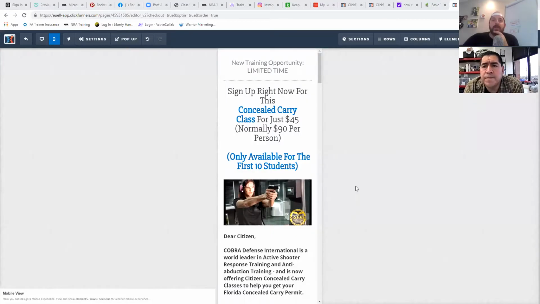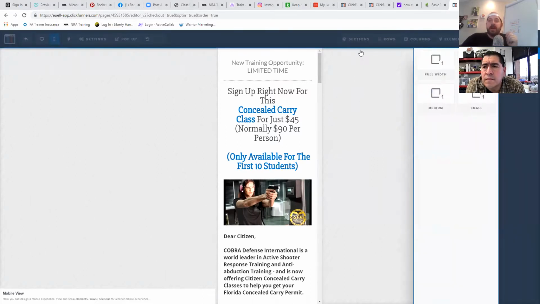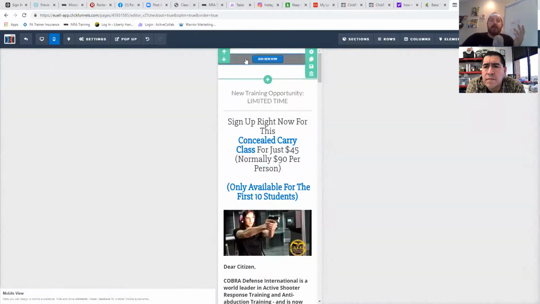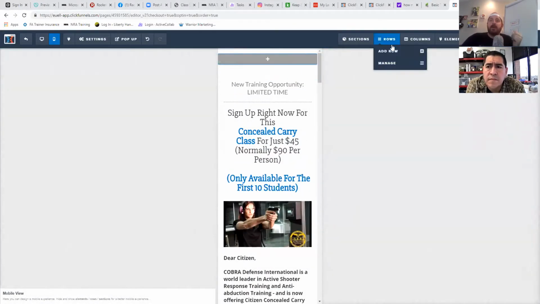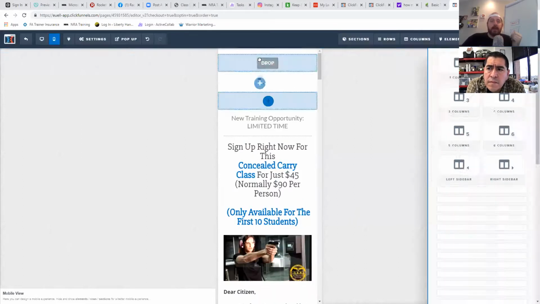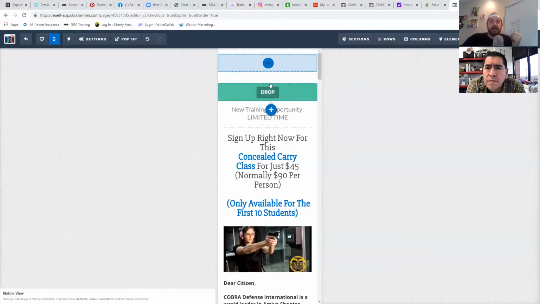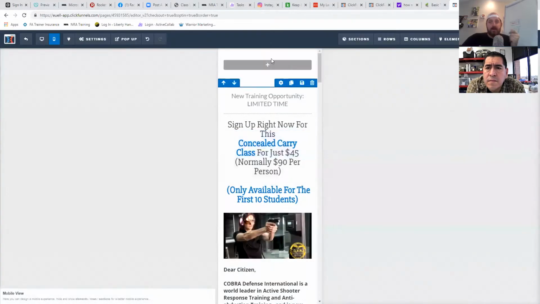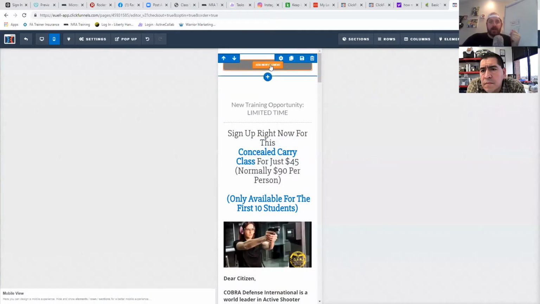All right, so I'm just going to request to drive here, while you're sharing your screen. So let's say that I want to add a new section. Remember the green major canvas. So I'll just come over here and hit add section, and then I'll go full width and I'll drag it right over and drop it where I can. Now I've added a new section. So now, in order to use that section, it needs to have a row. So I'm going to grab my row, and put it inside of the section I just added, which is here at the top. So now I've got a section that's holding a row.